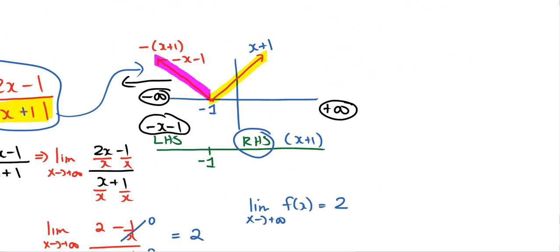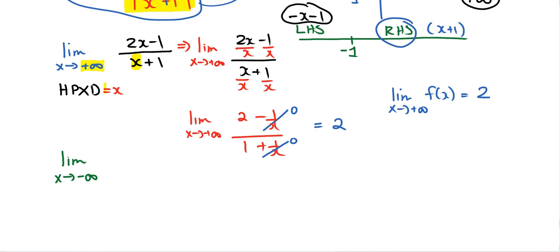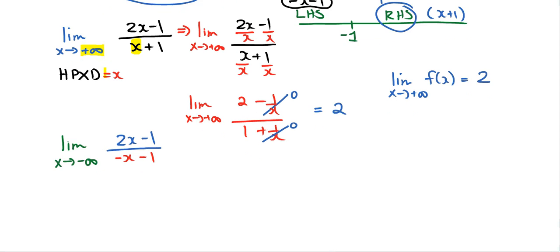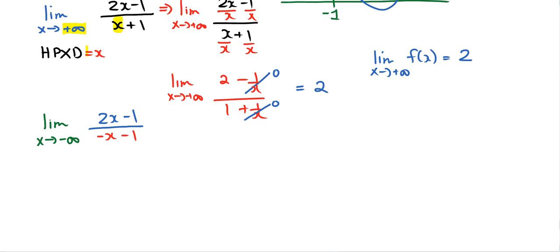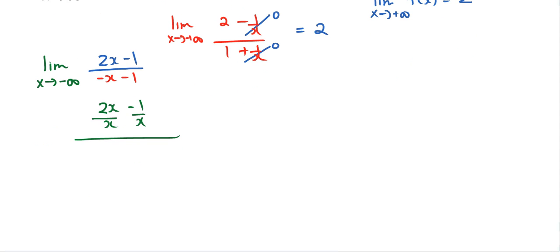So if I go back and write my limit statement here, this is going to be 2x minus 1 divided by, I'll put this in red here, negative x minus 1. My equation does change a little bit because I'm working with the left-hand side now. But this is pretty much the same problem as the one that we just did above. The highest power of x in the denominator is x, so if I take every single expression here and divide by x, I will get something very similar to the previous problem.